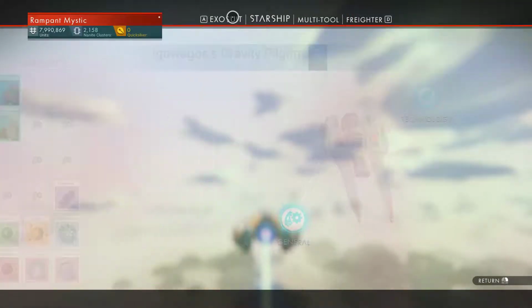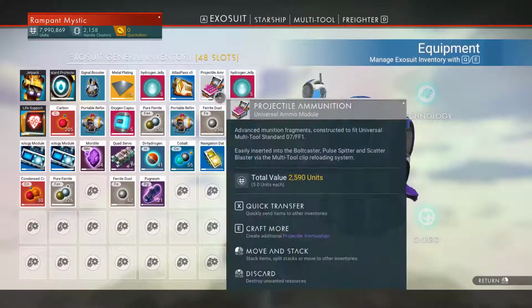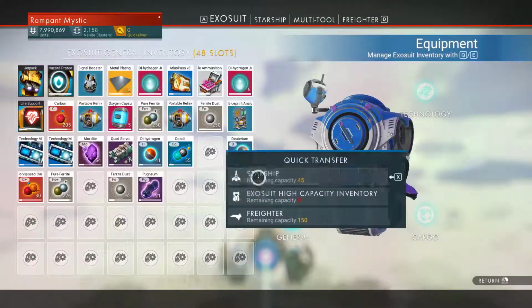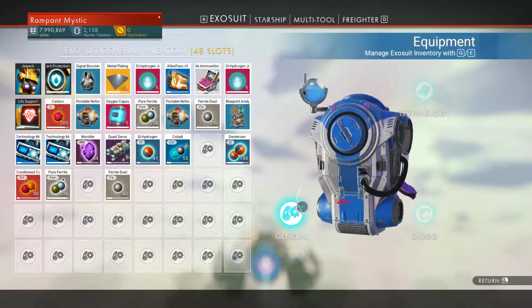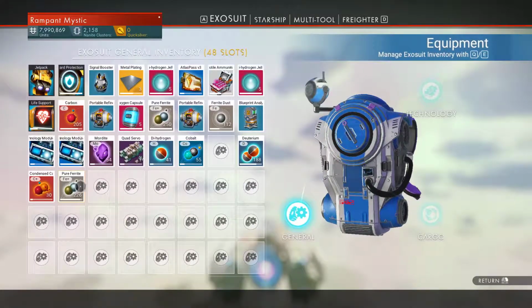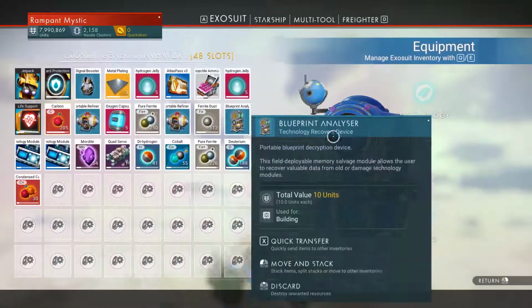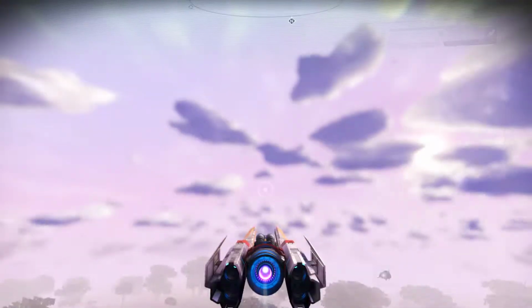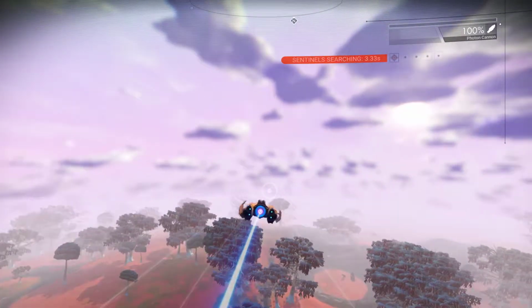Now, let's see. I wanted to transfer. I don't need the star bulb. Navigation data. Onium. Okay, most of the dust is in here. I really wanted extra deuterium. Would have been so good. Would have been able to build the pulse spitter.